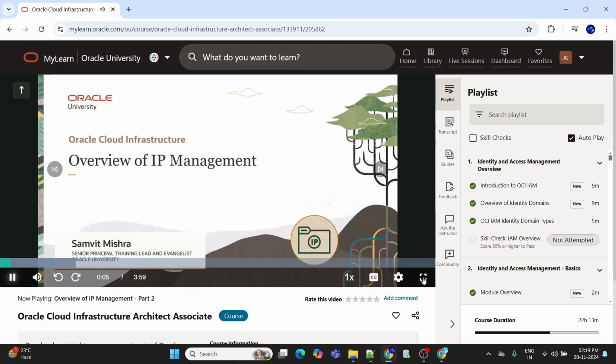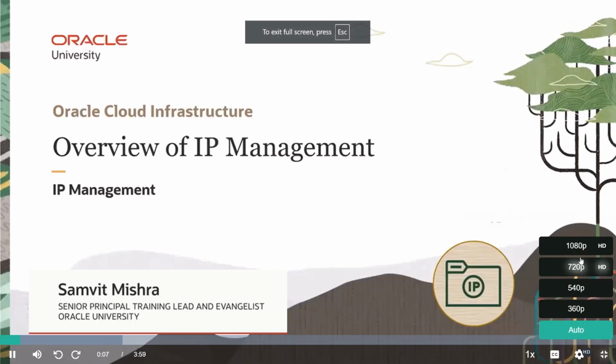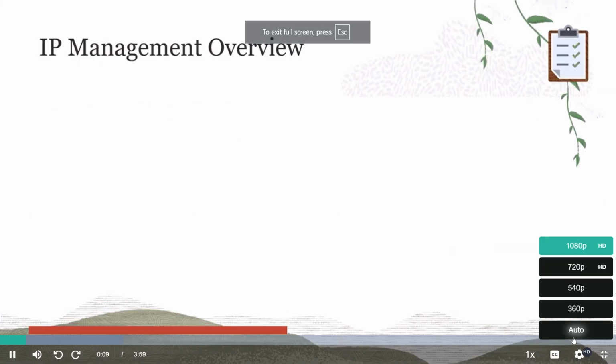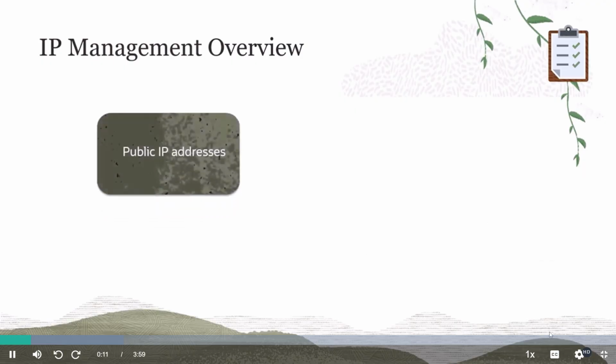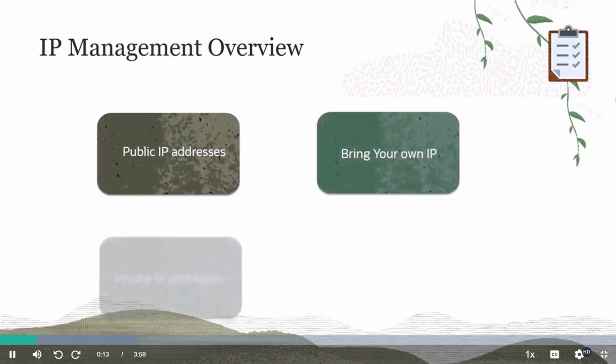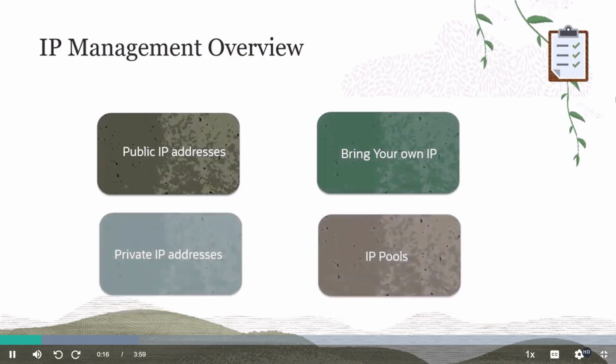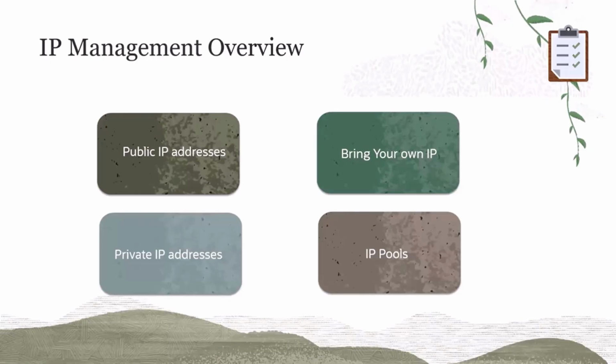Move to the deck and reinforce what we have already learned. In the whiteboarding section, I described what is a public IP address and what is a private IP address in some detail. Apart from this, we also have individual lessons coming up on bring your own IP address and IP pools. So the focus of this lesson is on public IP address and private IP address.